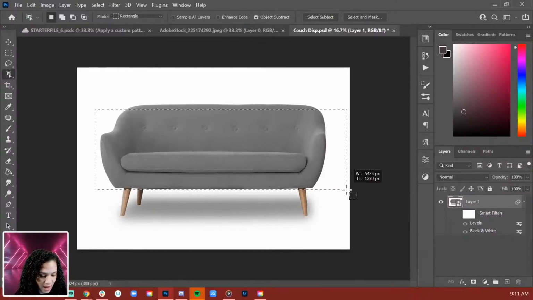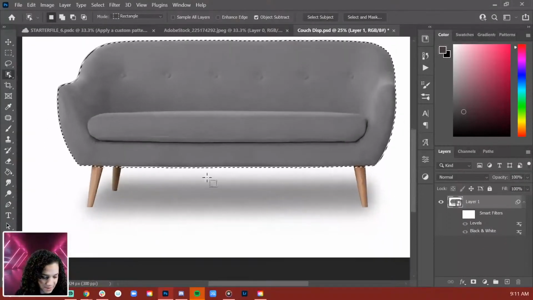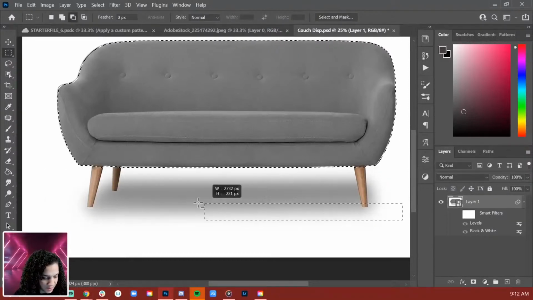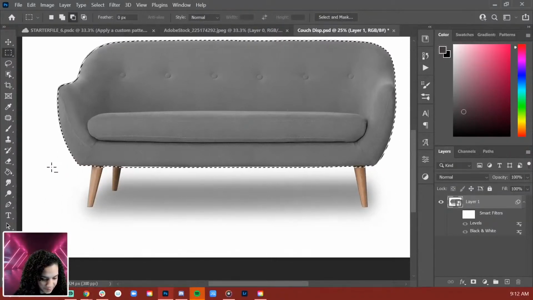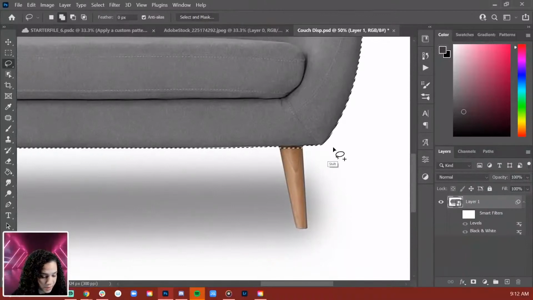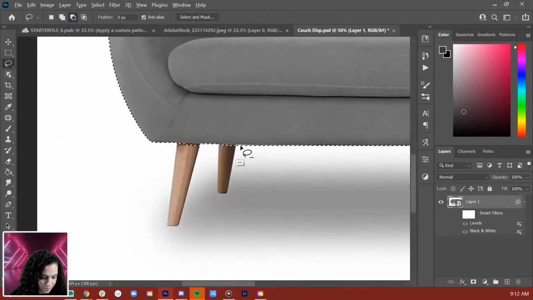I am going to just drag this out like so. I just want to select very easily this little part. I'm going to come up here with my rectangular marquee and see if I can't clean this up. Oh, oops. I want to clean this up just a little bit. Sort of. I'm going to come in with a lasso, I think. I'm gonna hold Alt and just kind of go like that, just to move that a little bit, make it a little cleaner.